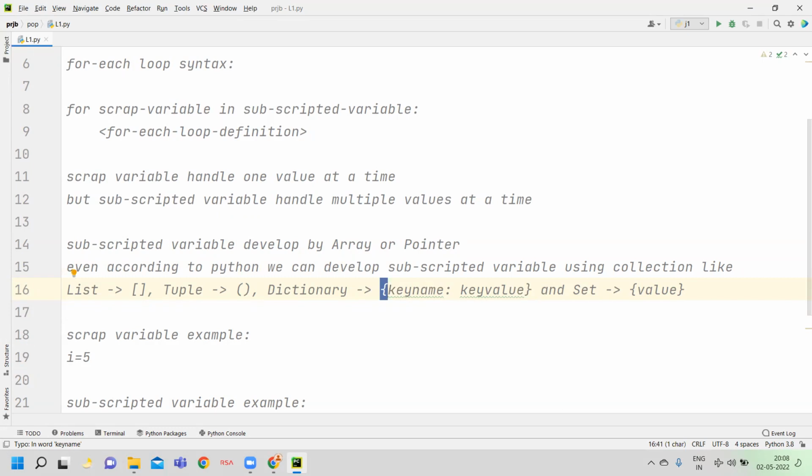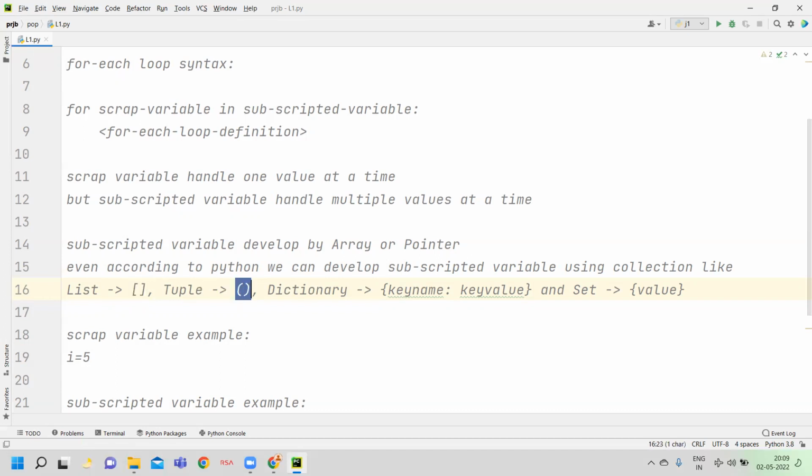So, dictionary and set, both data types are developed by open and close curly braces, but a tuple is developed by open and close brackets, and a list is developed by set brackets or square brackets. This symbol's name is set bracket or square bracket.